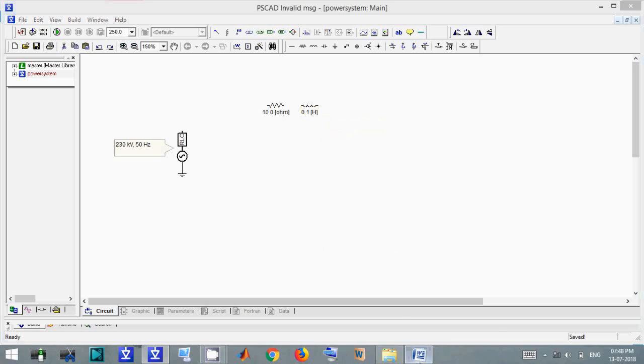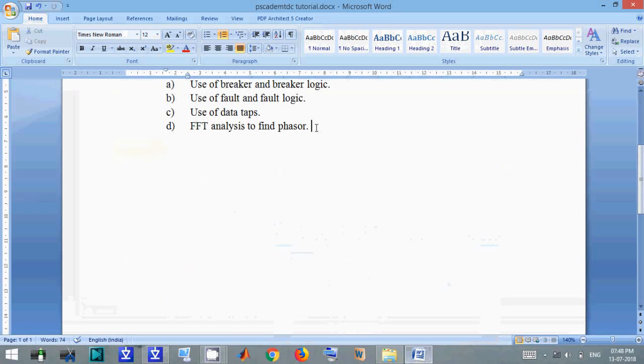Actually, our X is equal to omega L, right? Where omega equals 2 into pi into f, where our f is equal to 50 hertz, right?